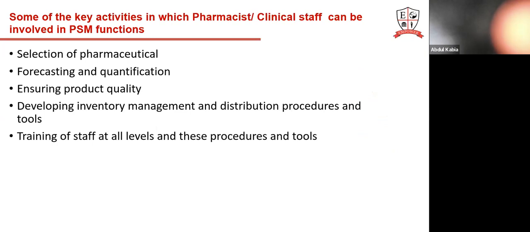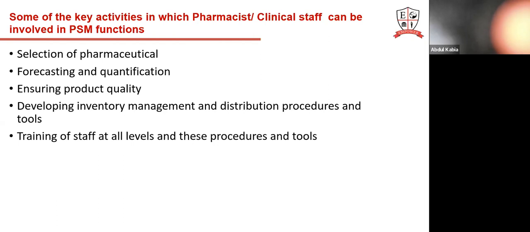Some of the key activities in a PSM function. So as PSM colleagues, there are several activities you can be involved in. One of them will be selection of pharmaceuticals. This is a scientific process wherein you have cost-effective medicines and you want to make the essential medicines list. These are areas you can be involved in and give your inputs. And these medicines should be effective and safe and cost-effective for the country. So these are areas for PSM staff to come in and contribute.